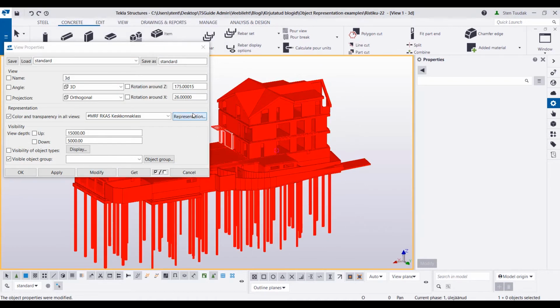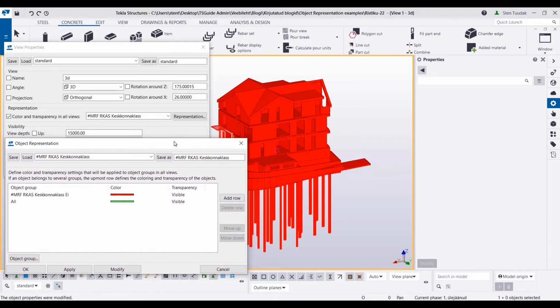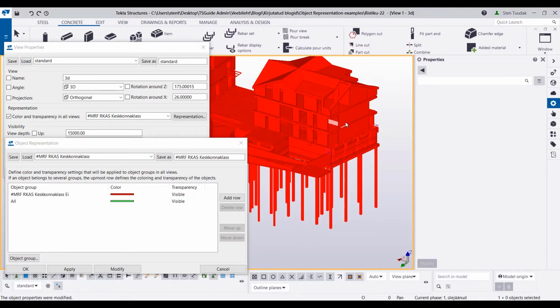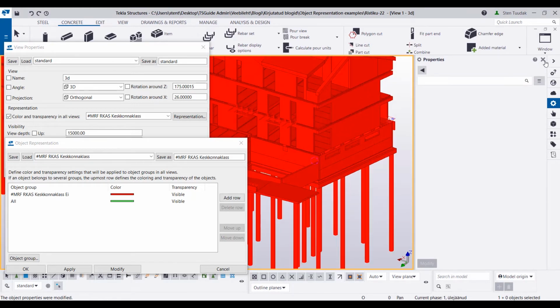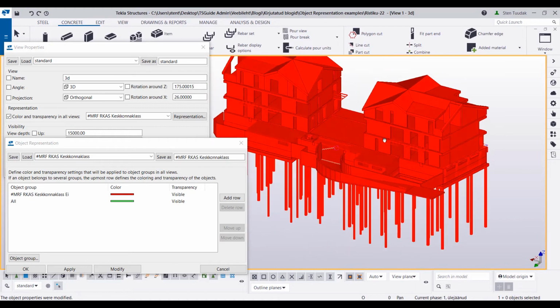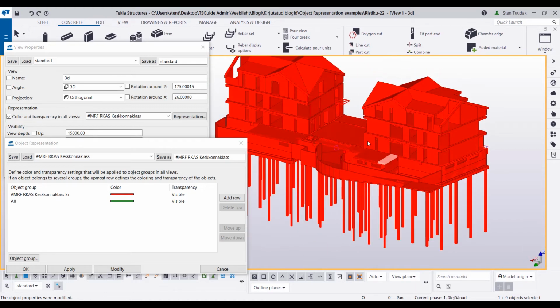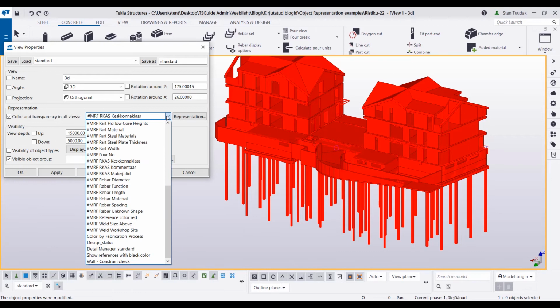So the first checking is about the environmental class, and we show all the classes. We should give all the elements environmental class marking, but you can see that I haven't set any of these markings, and this is something that our colors bring out also. So if you know that every element has to have some user-defined attribute, then we can use this kind of rules to bring out these elements that don't have this user-defined attribute set.